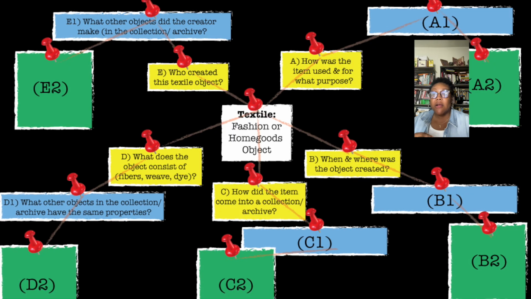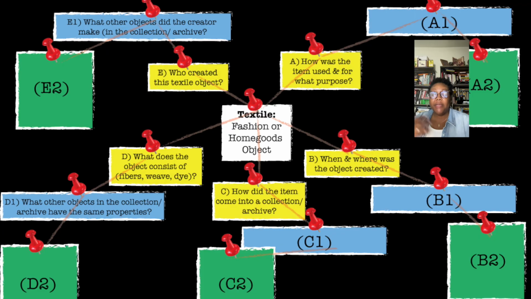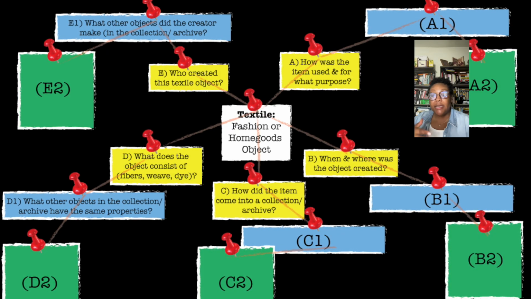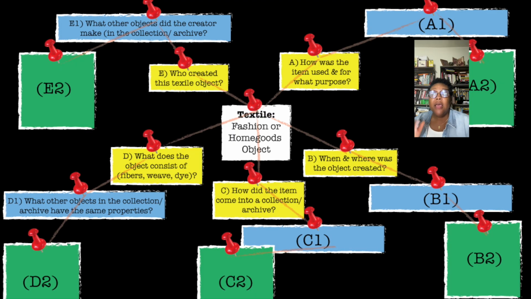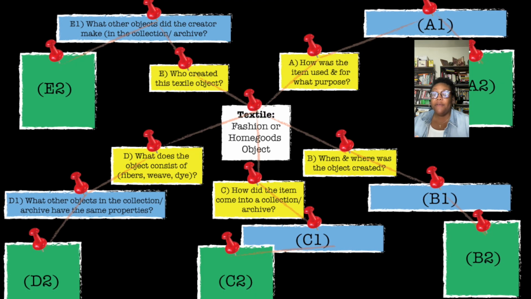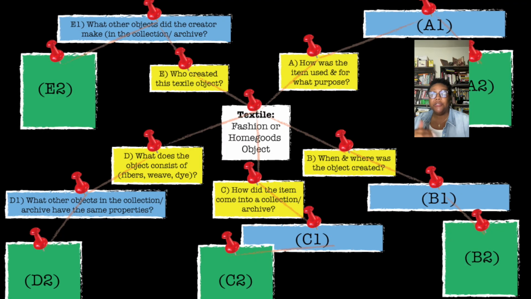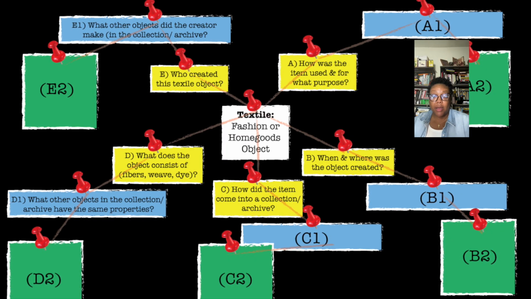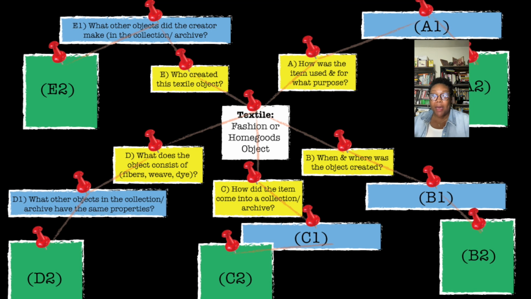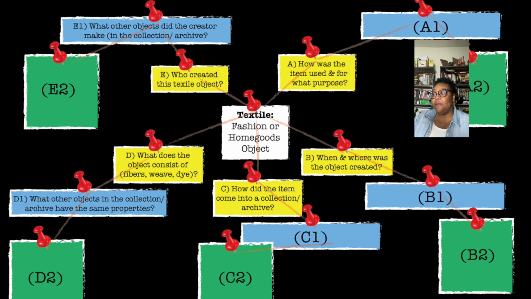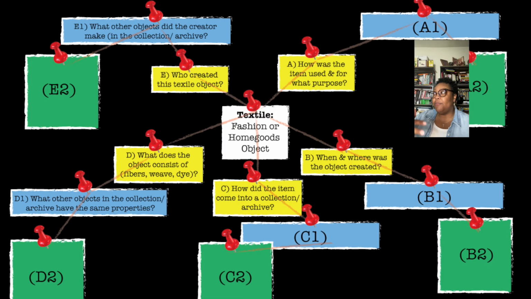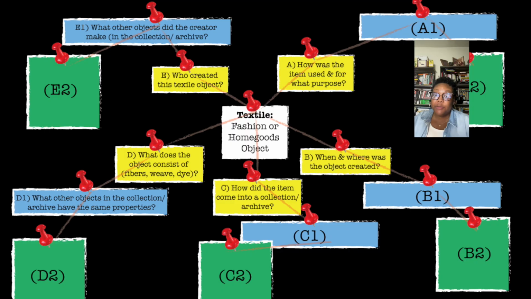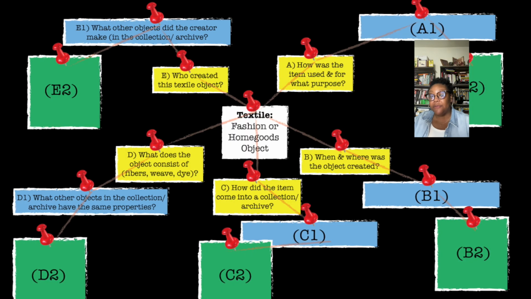Now from there, you can check the archive for related objects that are by that same creator, which creates a constellation connection. Whether that answer is a yes or no, if there are more objects from that creator in the collection or not, you can still move on into the green box and think about what other secondary sources exist beyond the archive, perhaps a newspaper article that's an advertisement for the object.